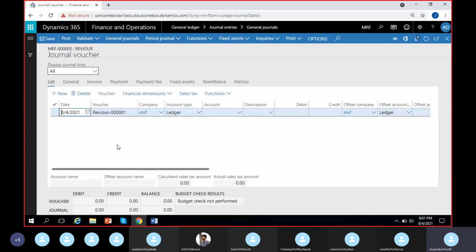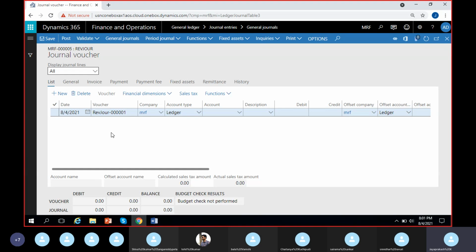So in lines, I can see the date. I can see a unique voucher number taken. Actually, yesterday we posted a revenue journal, but it took number 2. So this number 1 got lost in circulation, but it is cleaned up again. The batch job has cleaned it up and put it in the sequence again. So number 1 has been generated once again.